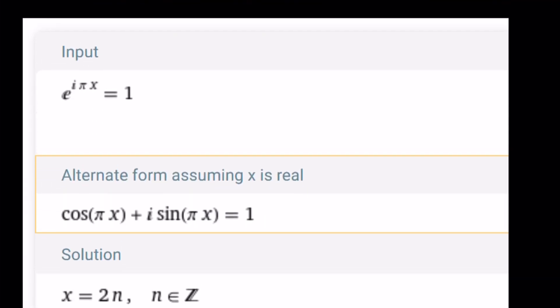And I'm going to show you the result from Wolfram Alpha. So e to the power i pi x equals 1. The solution by Wolfram Alpha matches up with ours. x equals 2n, which is an even integer when n is an integer. Now, Wolfram Alpha also provided integer solutions as 0 and I think plus minus 2, which is interesting because it didn't give us all the integer solutions, just gave us a couple examples.